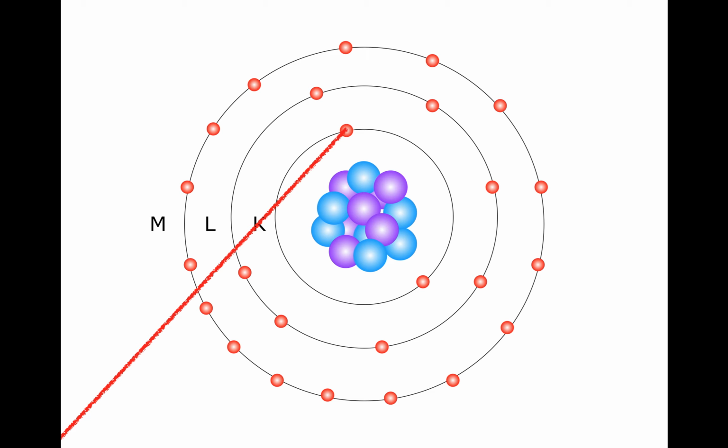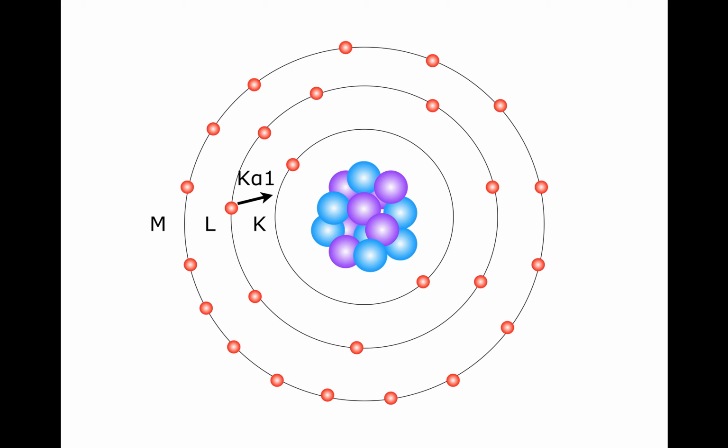This photon captures the energy difference between the L and K shell, which in turn is defined by the number of protons exerting an attractive force on those electrons. Each K-line emission is different for each element because each element has a different number of protons. Now, when this photon comes from the L orbital, we call it a K-alpha line. This happens most of the time since L is in such close proximity. However, a small fraction of the time, this donated electron can come from the M shell. In this case, we call it a K-beta line.